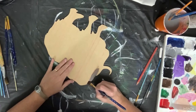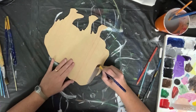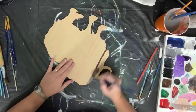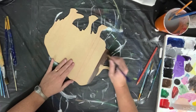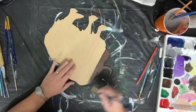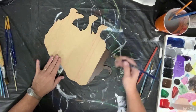I looked up on Pinterest, the basic idea for this is actually on a bison picture, but I really liked it, so I wanted to give it a try on this muskox. And what we're going to do is paint each line a different color, and it's going to turn out super cute. It's going to be pretty easy, actually. It's going to take a little while because there's so many lines, but it's going to turn out really nice.